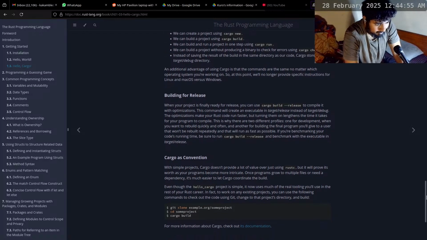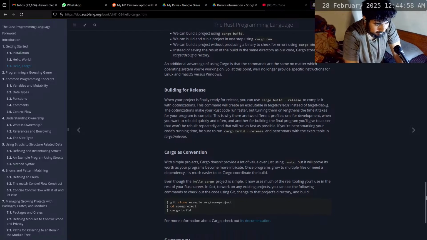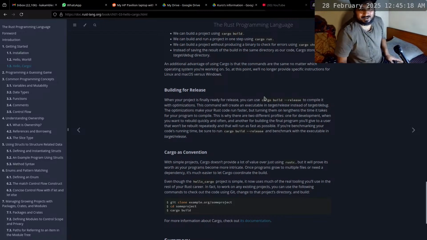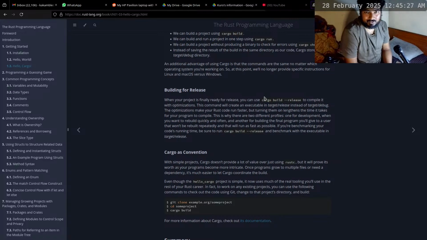Building for release, cargo build --release. Okay. This is a nice feature actually. This is the first time I've actually seen a feature like this. Because normally, when you're coding and you need to release it to production, you need to do the optimizations yourself. You need to make sure that all the memory is managed properly.